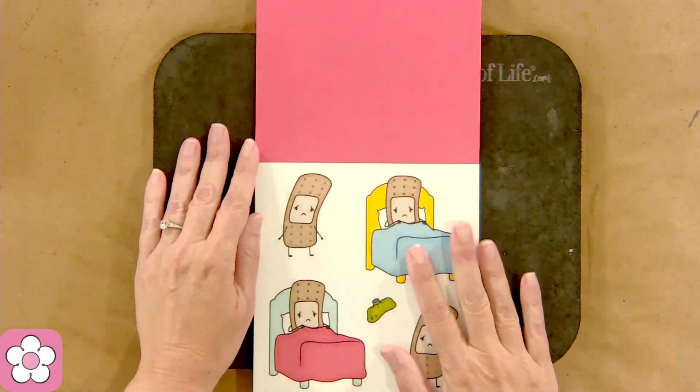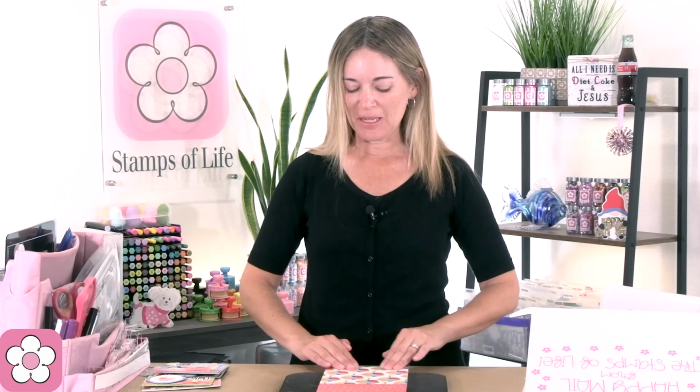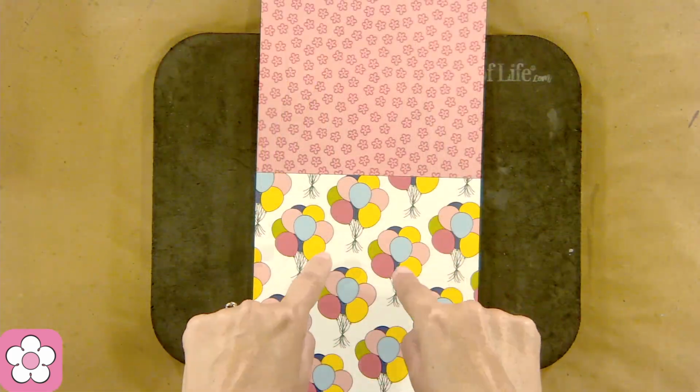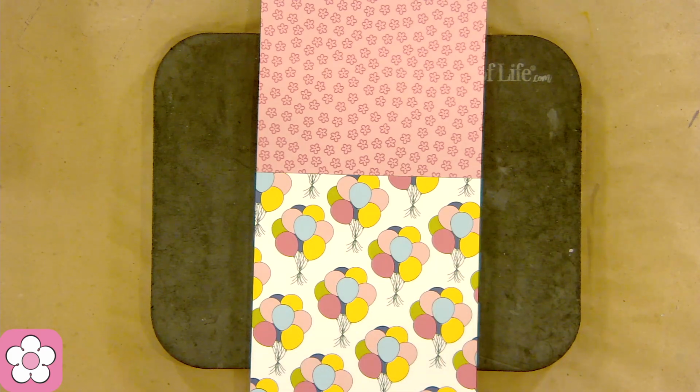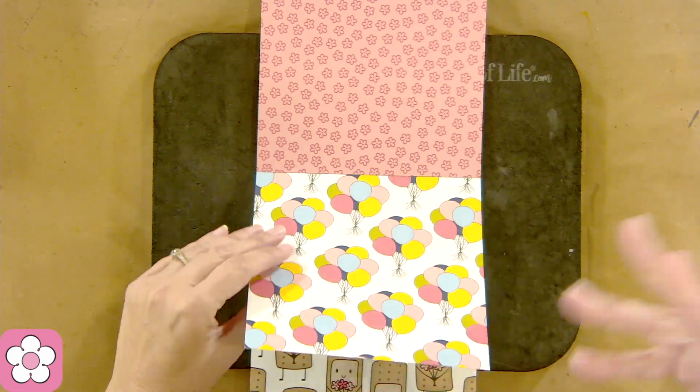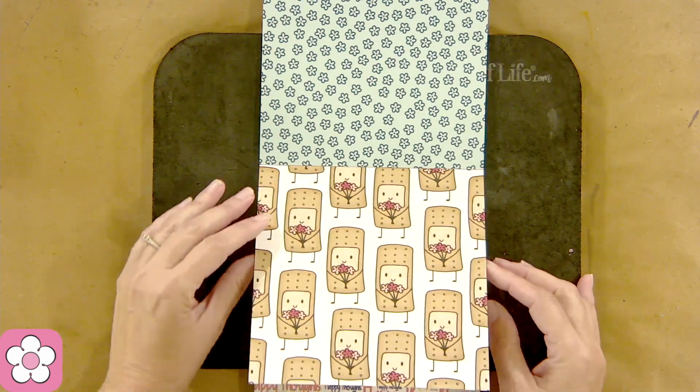Oh, another sheet to die cut. Oh, this one's so sad. Look how sad he is. Ooh, look at the balloons. Does that look familiar to anyone? Yes, it coordinates with our Bunch of Balloons fold-it club. I know, it's crazy. We're trying to tie everything together. Isn't that awesome? Look at this cutie pie. Such a cutie, such a cutie.